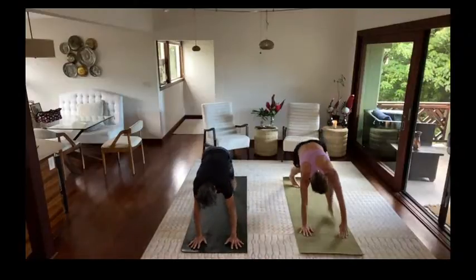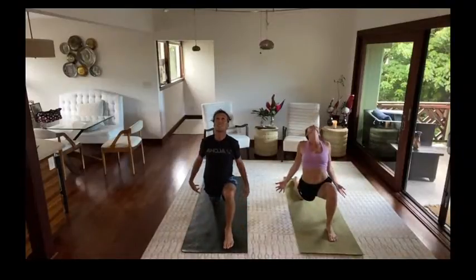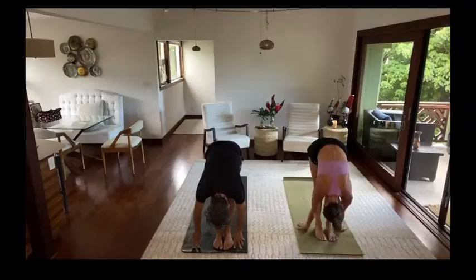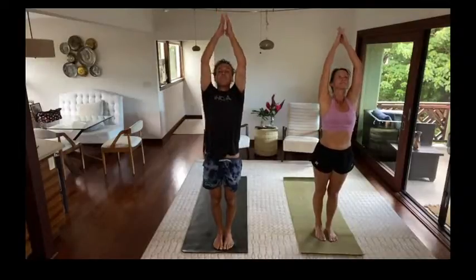Right leg forward, left knee down. Inhaling breath, lift the chest, gaze up, pull the arms back. Place the hands, exhaling breath, left comes to meet the right, backs of the legs are long. Inhale, press the feet, lift the arms, rise up. Exhale, hands to heart level, release the palms to the sides, closing the eyes.